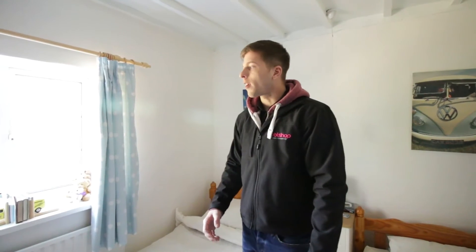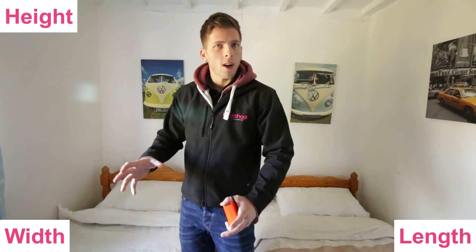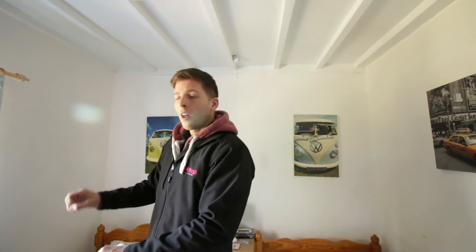So here we are in one of the spare guest rooms. We've already noted our floor plans with individual room-by-room layout, so now we can start taking room measurements. When you come into a room, first check the ceiling height and note it down, then width and length. Once you've got that, note the size of the window — width and length — and the type: single or double panel. Also record your radiator: length, height, radiator type, a photo if in doubt, and what available wall space we have to work with.